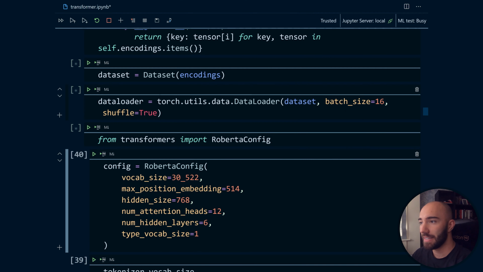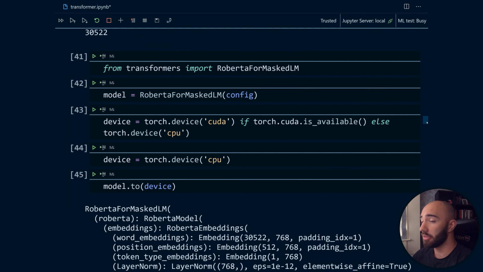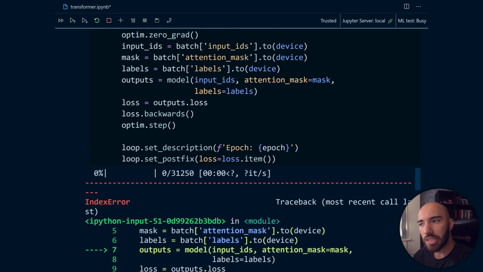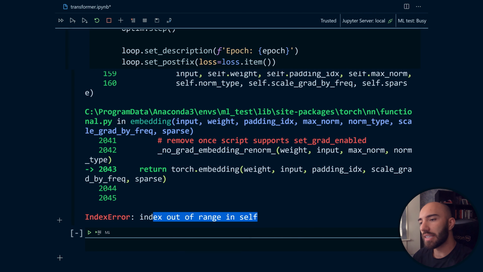Okay, so finally figured it out. It took so long. So a few tips anyway. When you do get a CUDA error, switch your device to CPU and then rerun everything, and you should get a more understandable error. So if we come down here, I've changed it to CPU, and we see that we get an index error. Scroll down, index out of range in self.